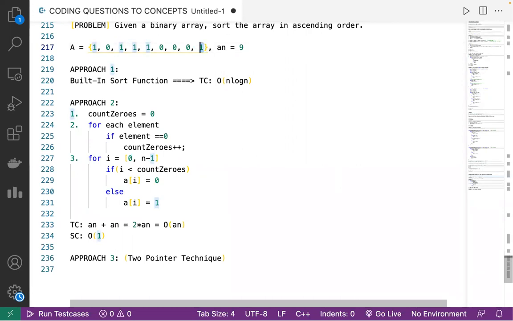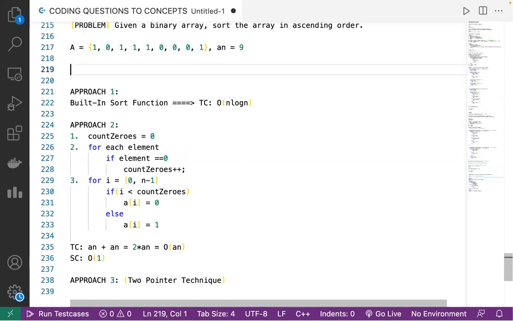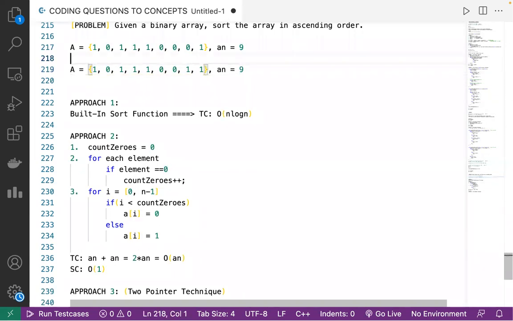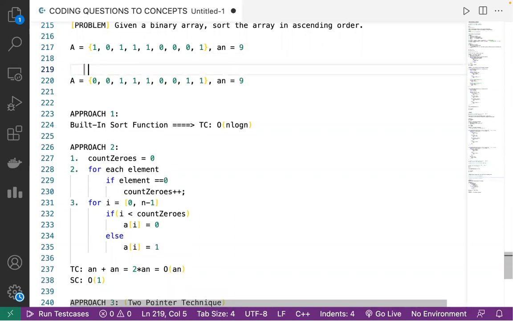If you see a 1 on the right side, what will you do? You will move back, decrement. You will continue coming back as long as you find a 1, because 1 is valid. Now your initial pointer, the I variable, has index 0. The second variable is at index an minus 2. You have 1 here, you have 0 here. What will you do? You will swap them. Okay, so swapping will make this become 1 and this become 0. This is where your I pointer initially was, and this is where your j pointer is now after the swap.